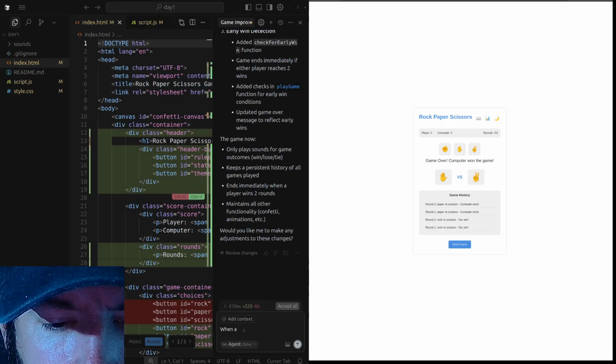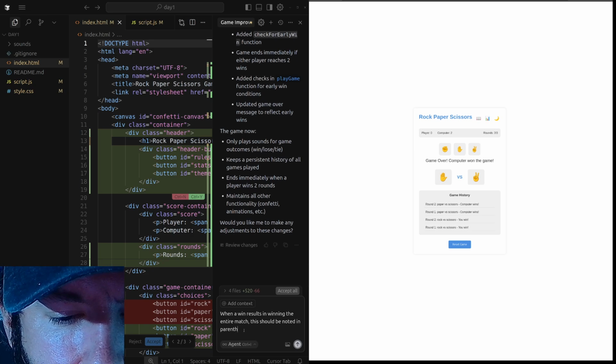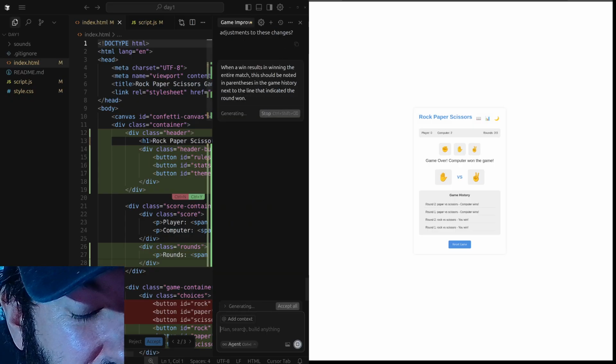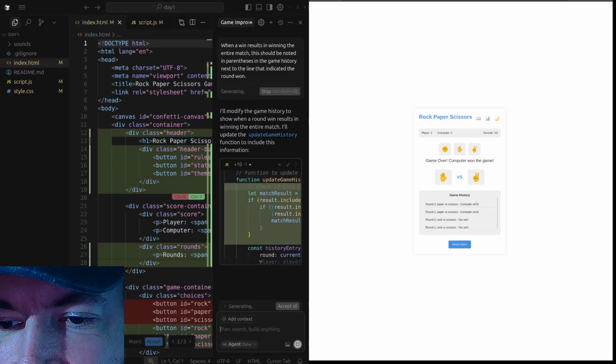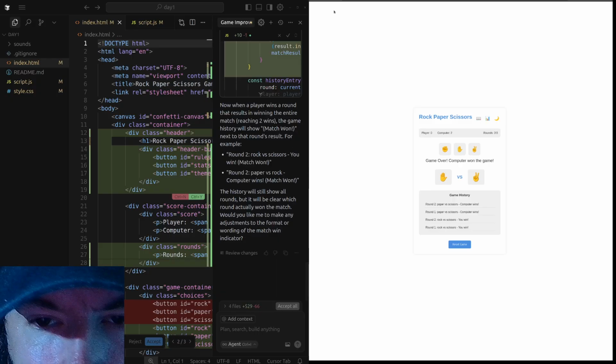When a win results in the entire match, this should be noted in parentheses in the game history next to the line that indicated the round 1. I did not word that well at all. Let's see if it understands what I'm trying to say. What I'm trying to say is that in this case, where the computer won the second round in a row, in parentheses it should say match 1 or something like that. Okay, does it say? Yeah, look at that. I think it's understanding what I'm wanting.